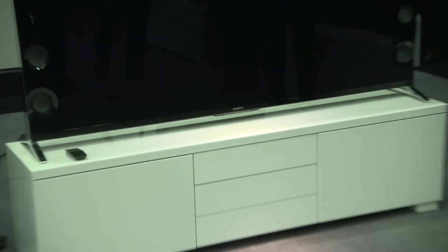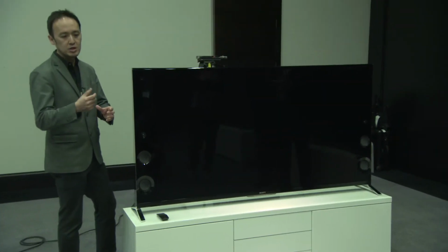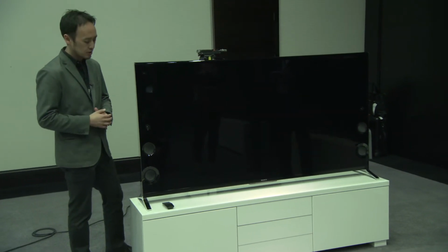But we have changed the allocation of the speaker units. In the previous model, the woofer was mounted on the backside, and there was a tweeter, passive radiator, and a mid-range speaker in front. But for the 2014 model, every speaker is facing forward to provide the maximum sound quality. And we have also changed the material of the speaker unit. The previous one was a plastic surface with a black finish. But this one is a glass fiber unit, which is more durable regarding the speaker cone, and also very light. So it provides a stronger and more direct sound, for better sound quality.